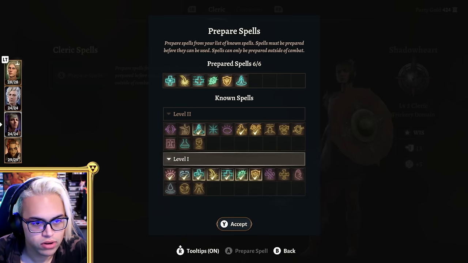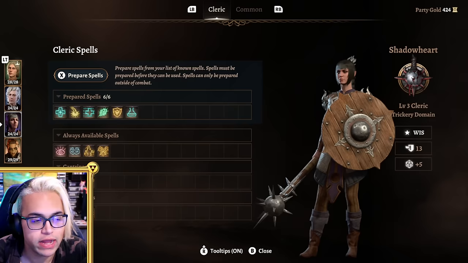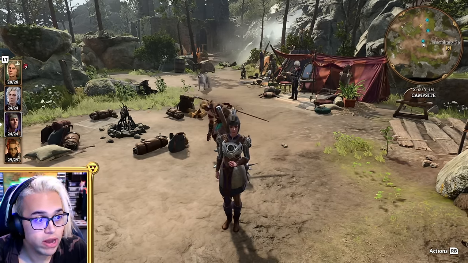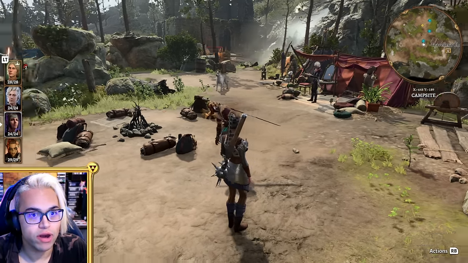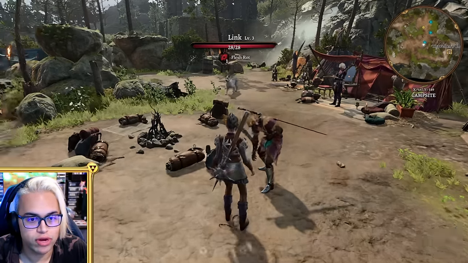Oh wait, how do we use it? Okay, we gotta unprepare a spell, and then we can have another spell. Okay, let's see if this works. Wait, what? It's just gone! Wait, what? Okay, well... I didn't really need to do any of that, but let's see.